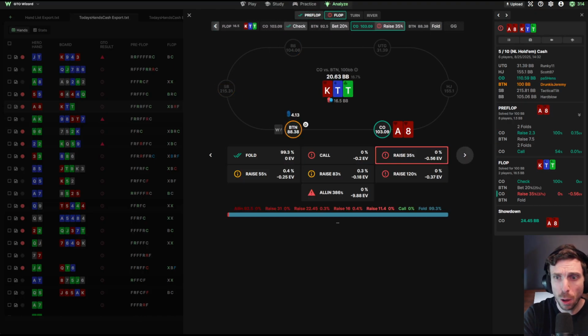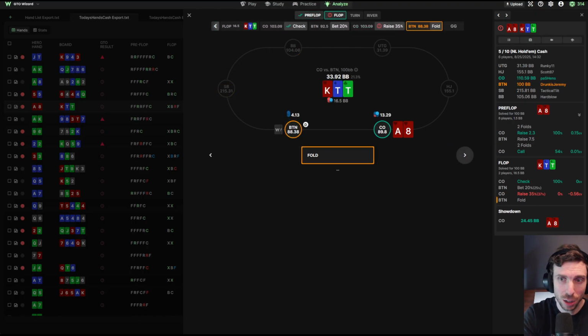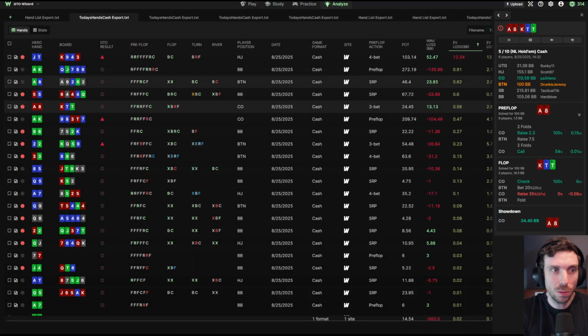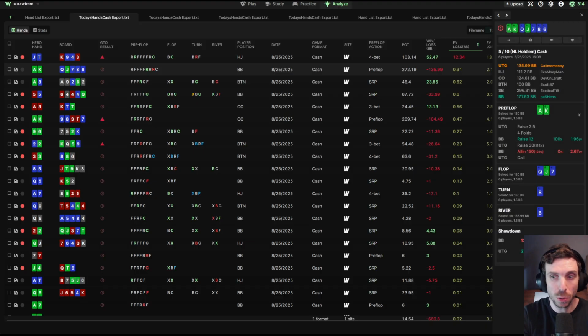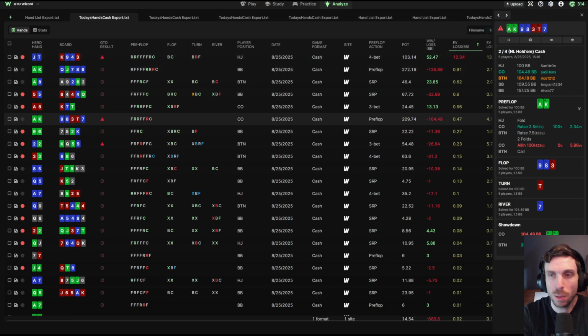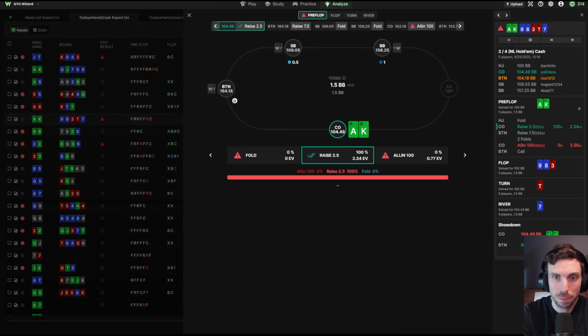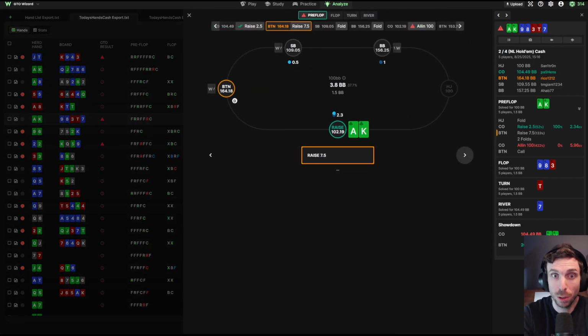These are all pretty small mistakes so far, and this one actually worked out for me, so I didn't really lose money there. We haven't really figured out where much of my losses have come from so far. Doesn't seem like it's going to be a lot from the mistakes, but maybe more so from the variance. So far, we've seen the ace king of clubs lose to ace king offsuit pre-flop. So let's take a look at some more hands. Maybe we'll keep unlocking some variance or blunders.